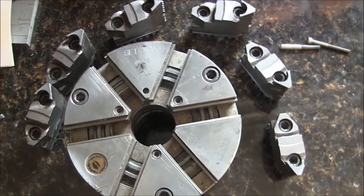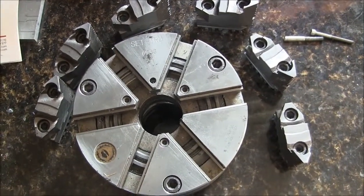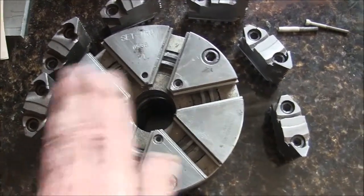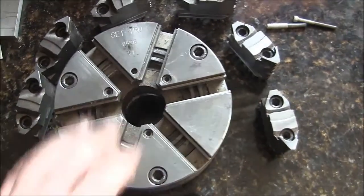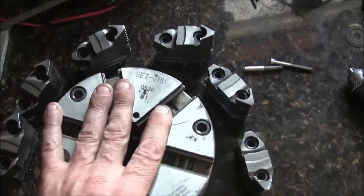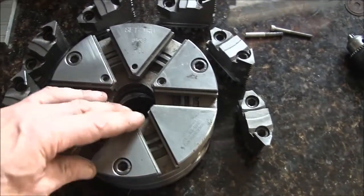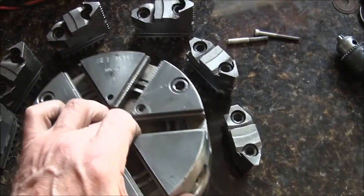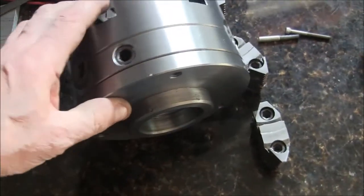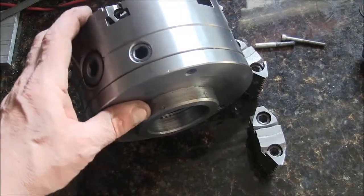Well, this video is going to be of chuck maintenance for my lathe chuck. I have a Bison Set Tru, and it's got some chips in it. It's a couple of years old, so figured this would be a good time to take it apart, clean it, lube it up, and then have Tru Set back plate on it. So I'll show you how to adjust that.